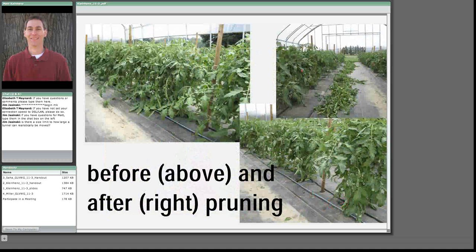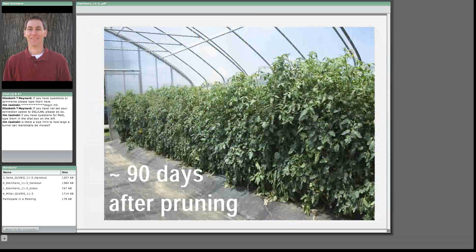Pictures here of crops that I have grown in a high tunnel here in Worcester before and after pruning. And what you see in the upper right-hand frame is all of the sucker material that was removed from that particular row laying there on the ground before cleanup. So it'll give you a sense for how much plant material was removed from that row. Regardless, this is that same crop about 90 days later. One would hardly know that it was pruned soon after establishment. And the variety in this case is Cherokee Purple. And if you are familiar with that, you know that it is a very vigorous variety.